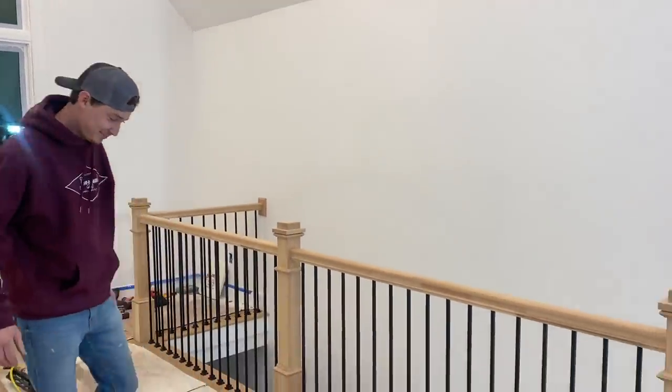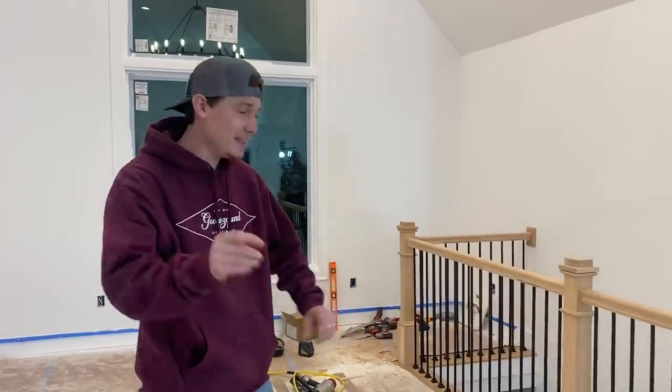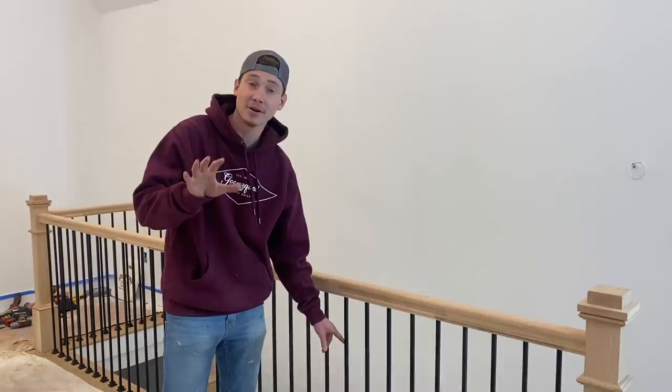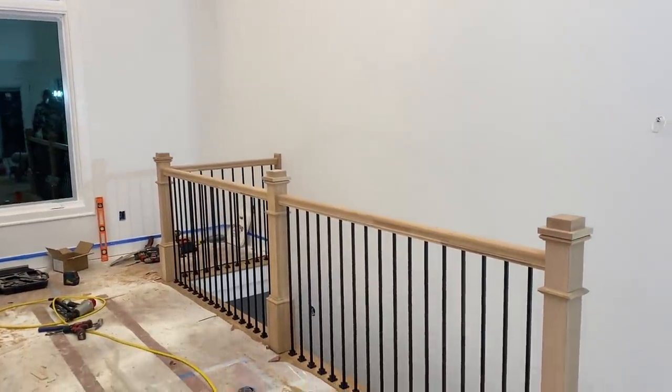No, I'm just kidding. I don't do no sleepwalking, but that's just good to have when you got friends and family over, you don't want kids or anything like that. That's probably why they do the 4-inch gap right here, because a baby, once it's starting to learn how to walk or crawl, I don't think it'll be able to go through this. Yeah, exactly. But who knows? There's some tiny little babies out there. Hey, you never know. It's better to follow codes and regulations, so that's what we did.